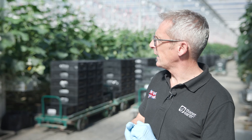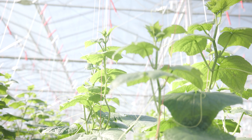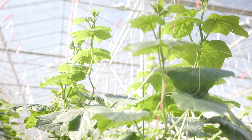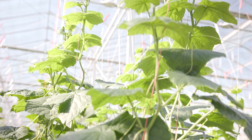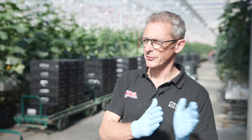We grow using a method here called high wire cucumbers in a quite tall greenhouse, so that means they are hanging down and have loads of room to hang and grow straight. We get very high levels of class one fruit — over 99% — and it's all around giving the plant the best environment, making the most of the light energy and producing the right climate to steer it between growing leaf and growing fruit.